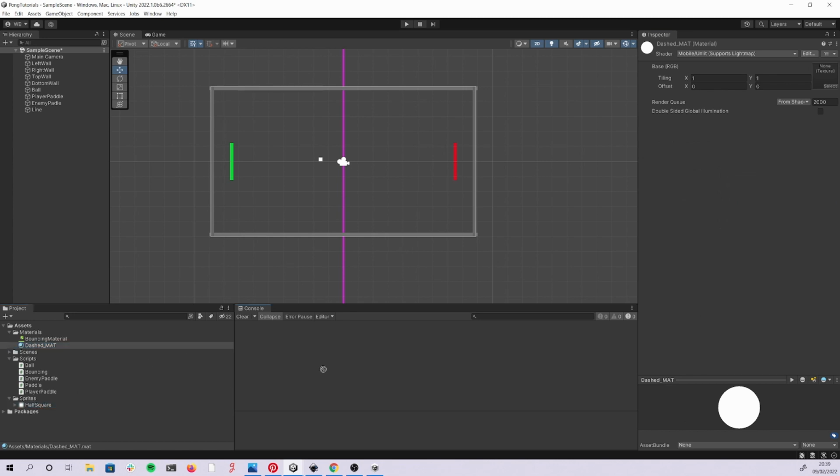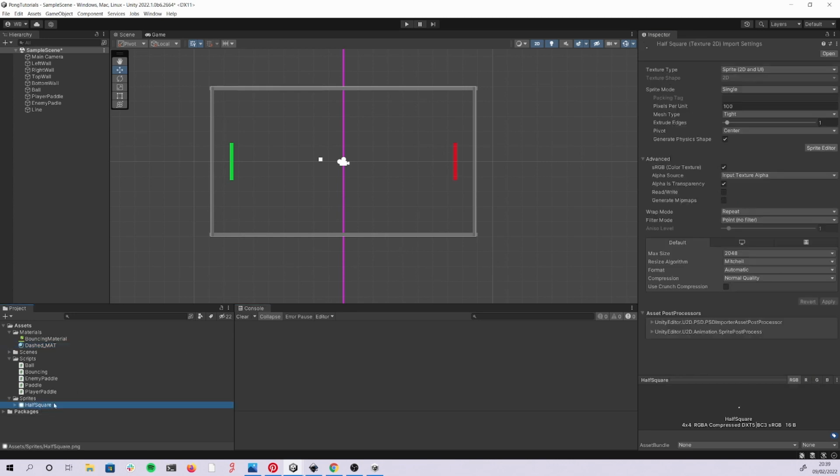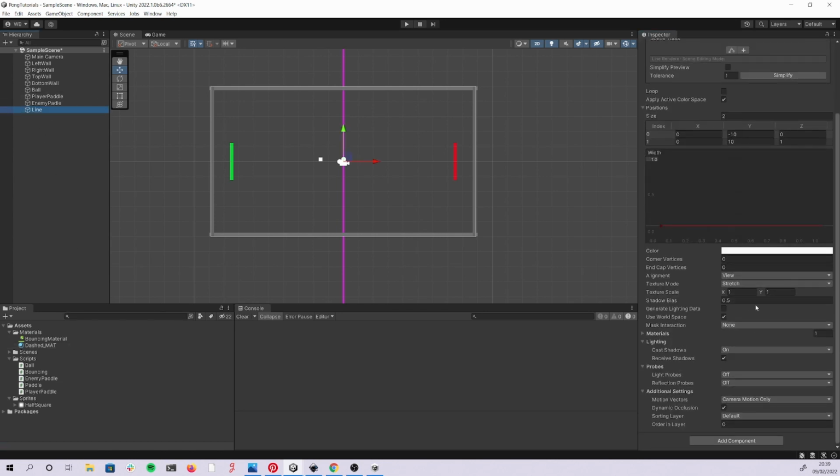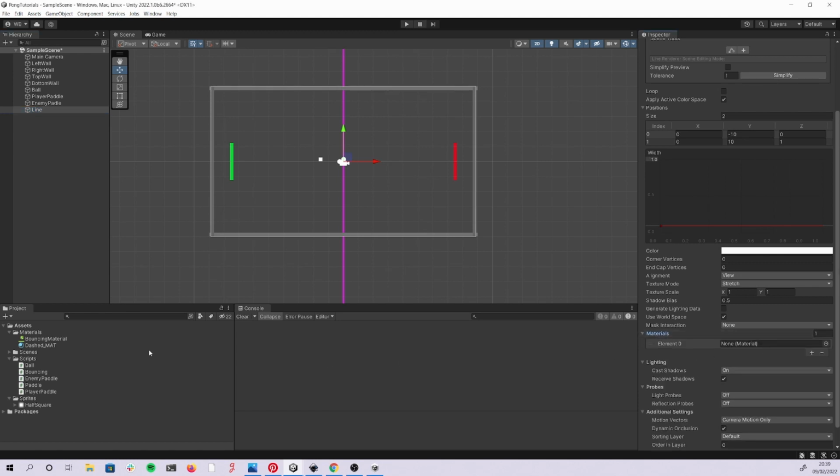Then I can take this sprite that we just changed and apply it to our material. Okay, looking good. And then finally, in my line renderer, there should be material. Oh, here it is. I can drag and drop it here.